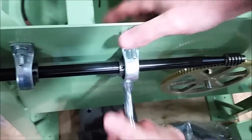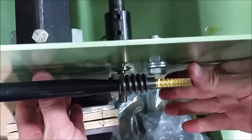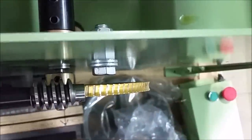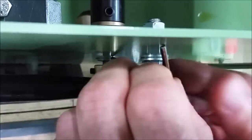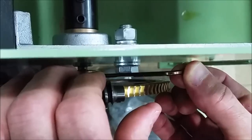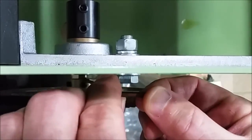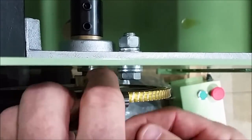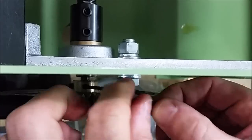Then I come back and look at my big gear. Looking down, you can see the wrench flat right down here. I want to make sure that my set screw is on that wrench flat. I'm going to get into this set screw — just use a long wrench and walk it down until I'm touching the shaft. When you're putting a screw onto a flat, you have to make sure that the screw is coming down perfectly into the middle of that flat. It's pretty easy to do if you follow a couple of little tricks.